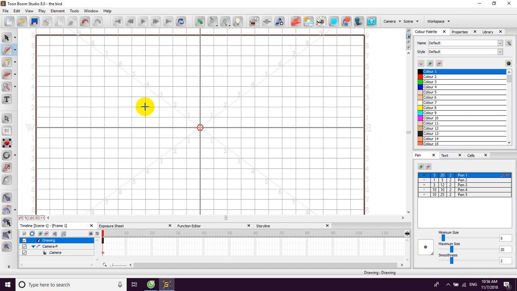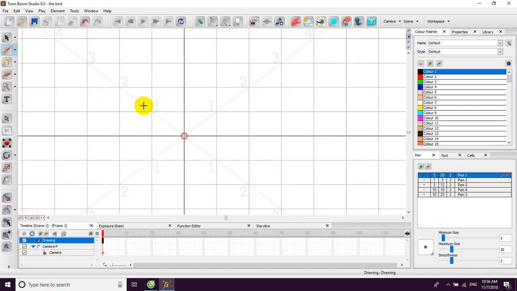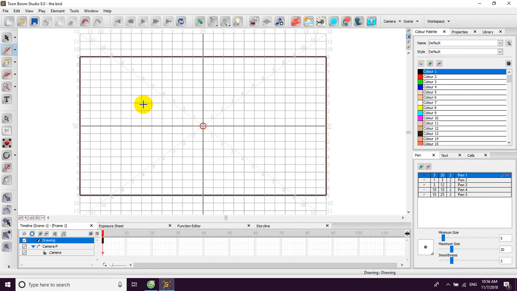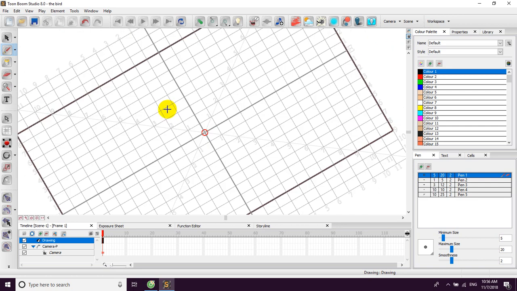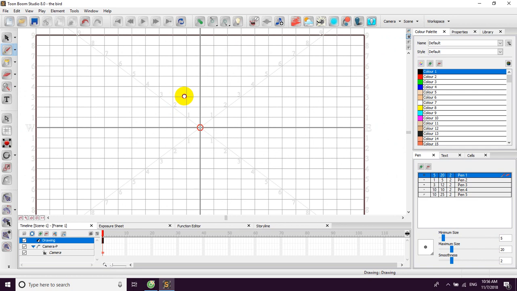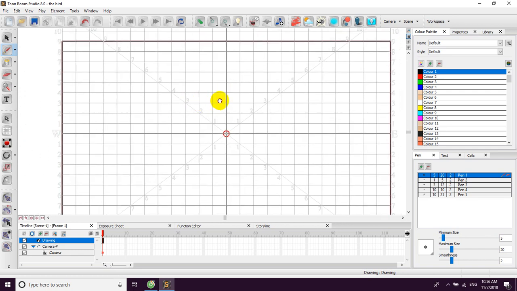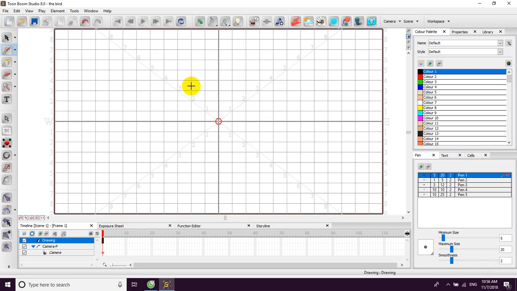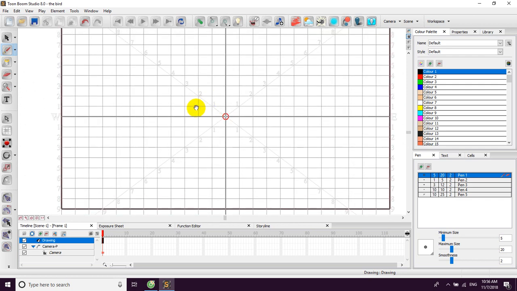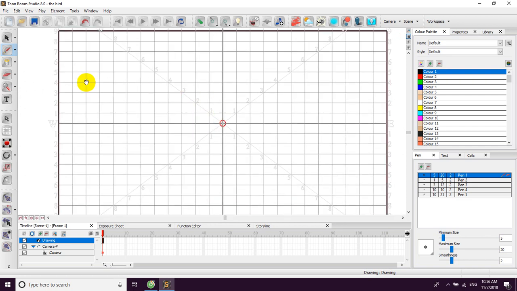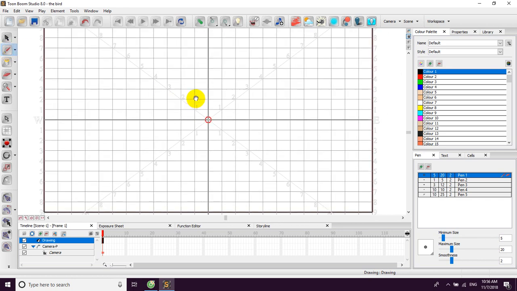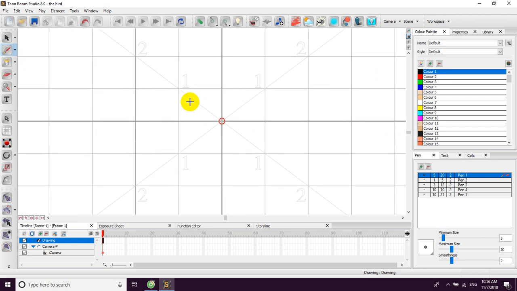To zoom in, you can press the X key, and to zoom out, you can press the Z key. You can rotate by pressing C. To return to the default, you can press Shift plus C. Okay, so manipulating the screen is very easy. If you use the mouse to display the hand, you can press the space bar. Sorry everyone, because my English is not good, so I will speak very slowly.